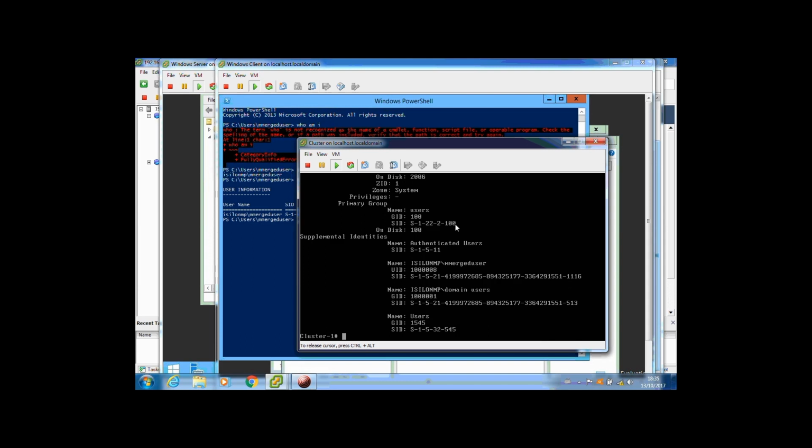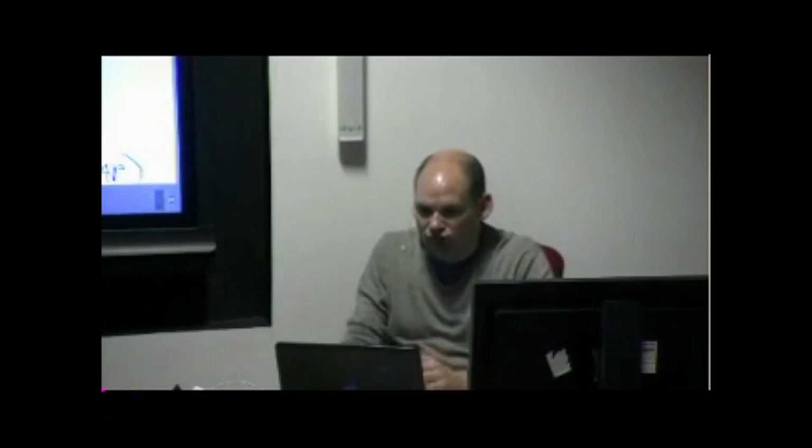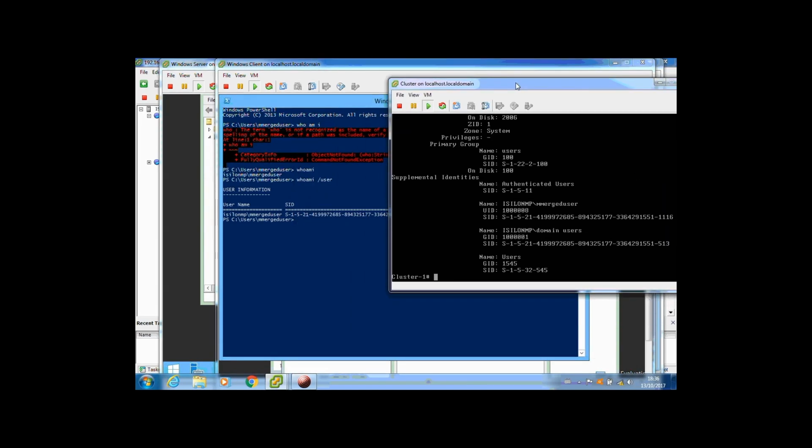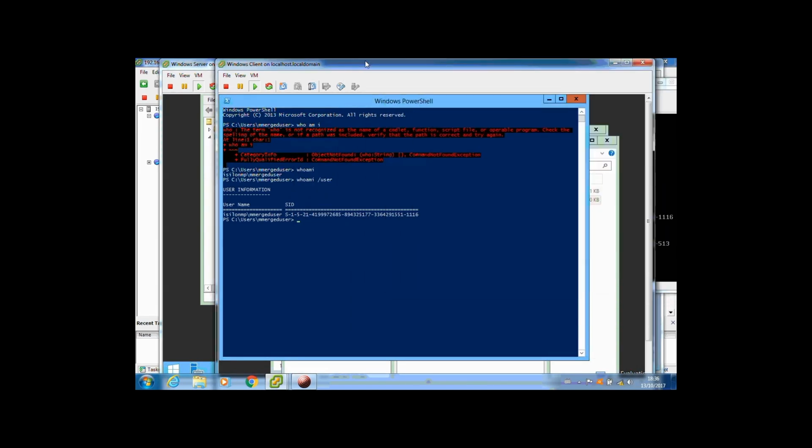So you can see here it's joined my accounts together. So each time I'm logging in, effectively it's giving me my Unix identity each time. So I'm forcing this to work by forcing it to recognize my Unix identity. Notice in my supplemental identities, it does know my real SID.